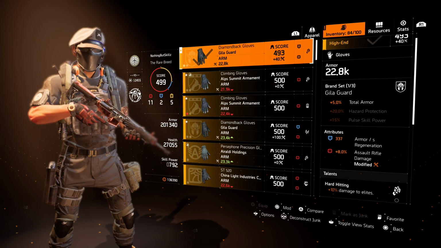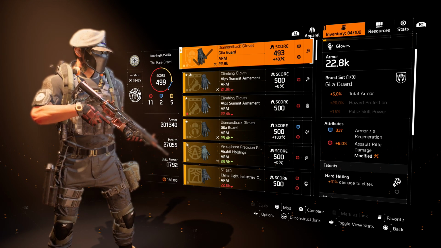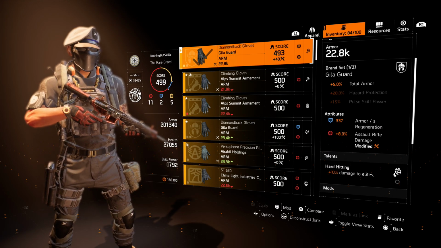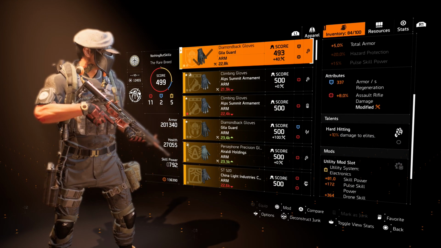We get into the gloves. I'm running Gilligard gloves with total armor. So that gives me 5% total armor, even though my armor is only 200. We have 337 armor regeneration, which I'd rather have health there. We have 8% assault rifle damage.